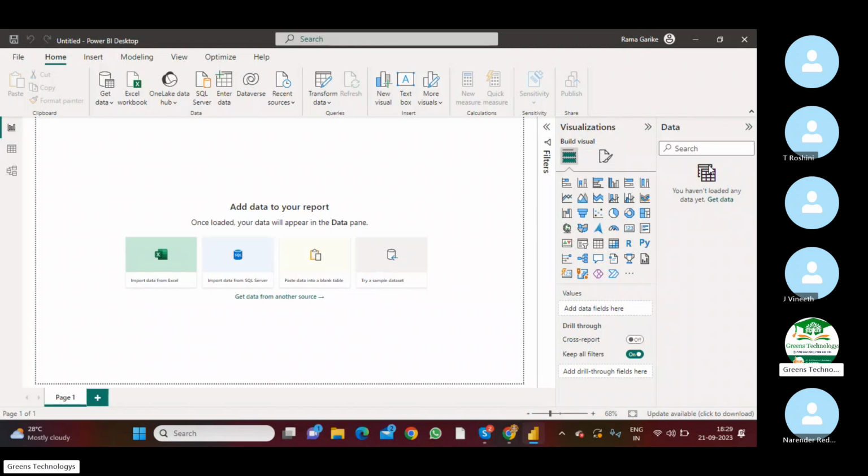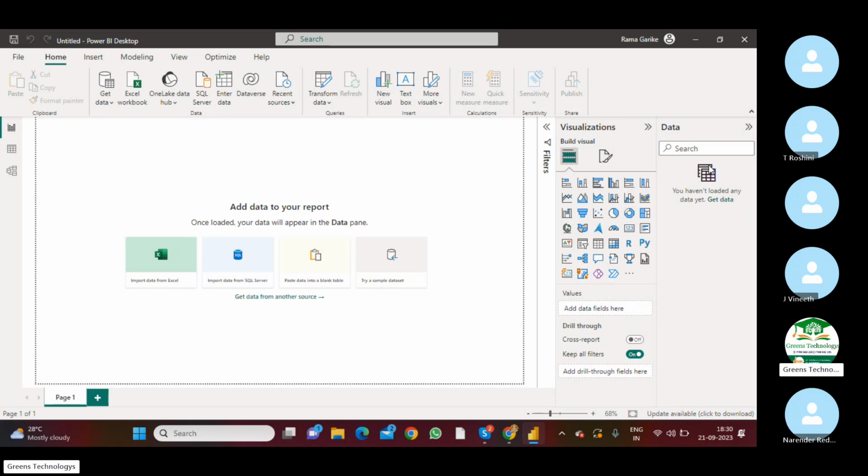Here I am going to import the two files now. I can connect to the Excel, I can connect to the CSV, or I can connect to the Oracle, the SQL Server, the Snowflake, the DB2. So we can connect to multiple sources at a time. We can import the tables from the multiple sources into the Power BI. What that means is, we can connect to the Oracle, the SQL Server, and the DB2 at a time.